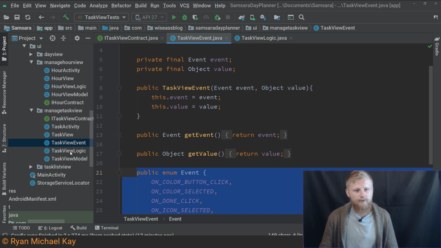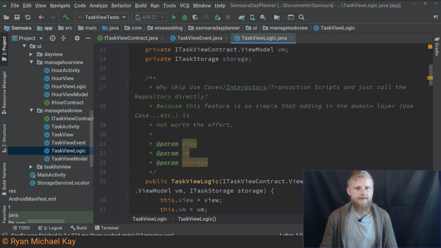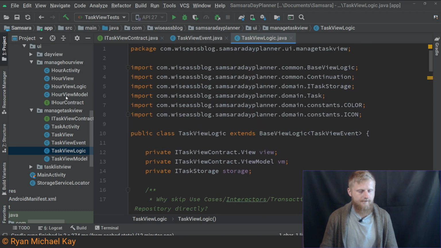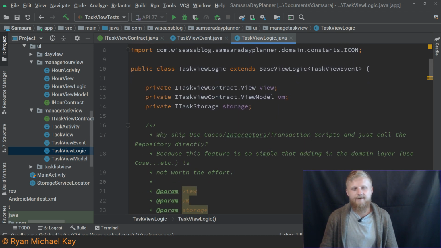And then the actual class that we'll be writing, other than this stuff, is a logic class for another feature. And a logic class is very much like a presenter or a controller. I call it a logic class because it handles the logic of the front end, and I'm tired of using other people's stupid names for things. So, yeah, that's basically it.